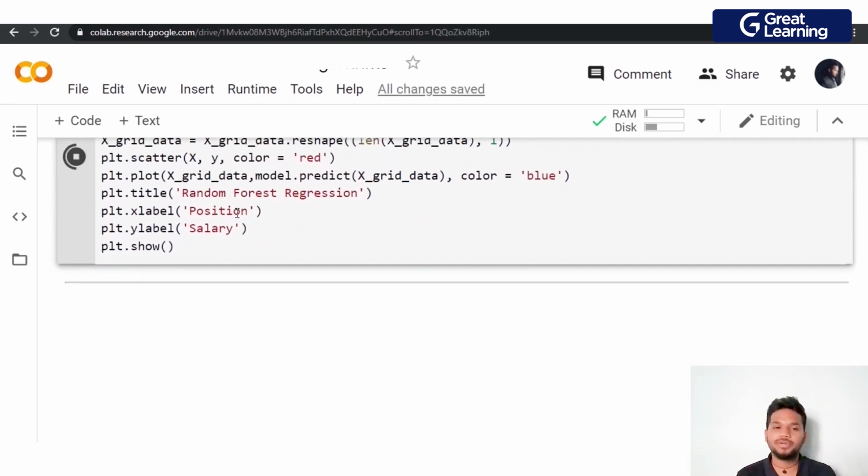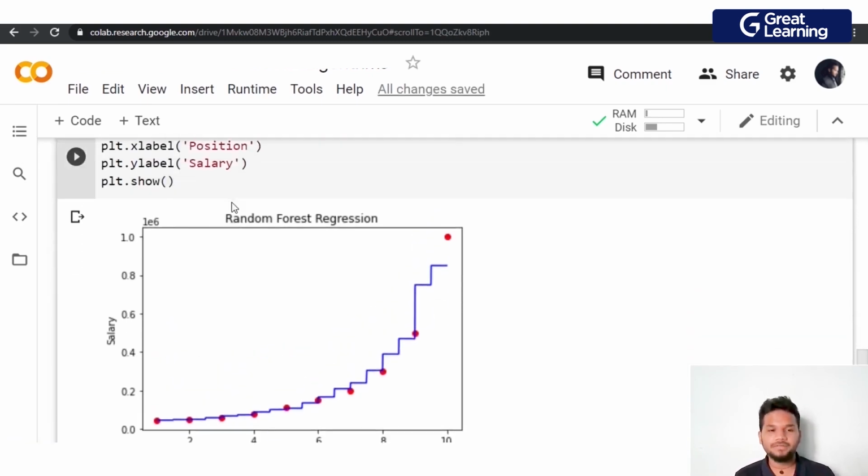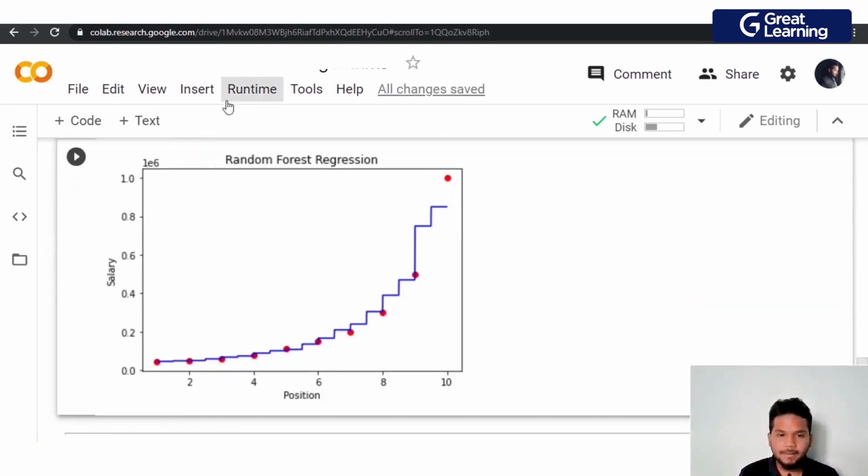Instead of just telling you that in a verbal way or showing it to you as a number, I want to show it to you in a graph. Now here is a very beautiful visualization, guys. As you can see, the salary I have on the y-axis, the position I have on the x-axis. The position we're trying to find is 6.5. So it might be somewhere here, right?